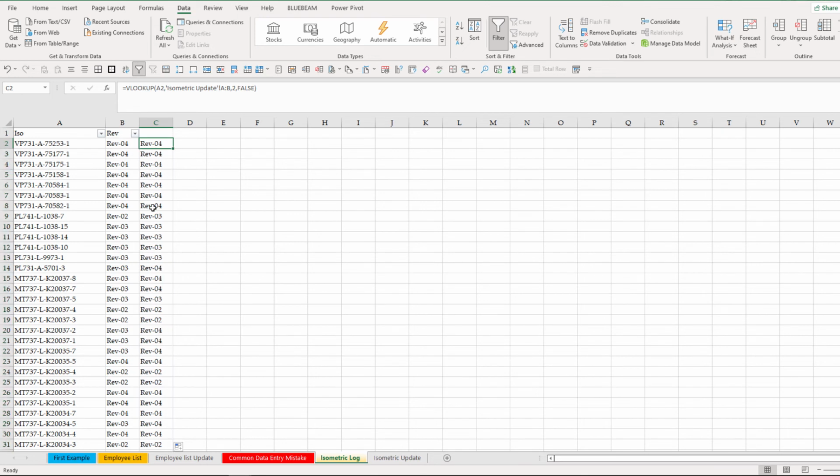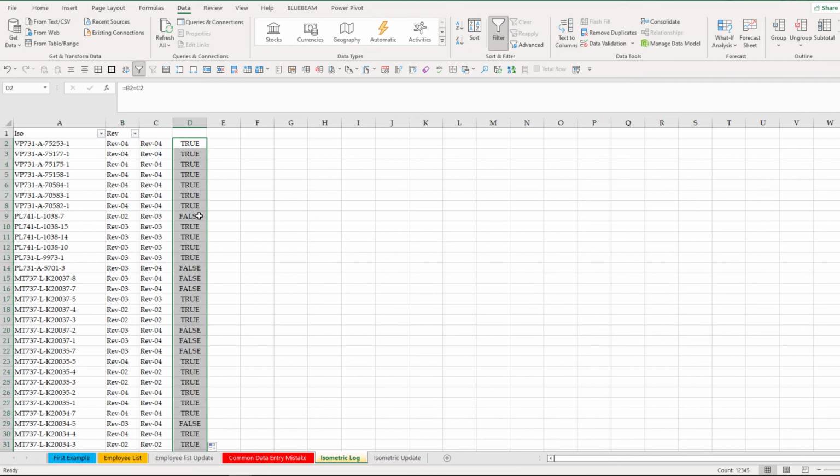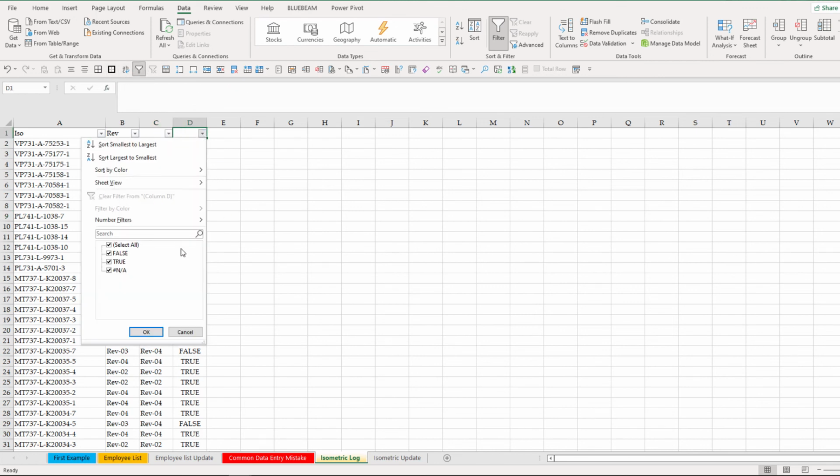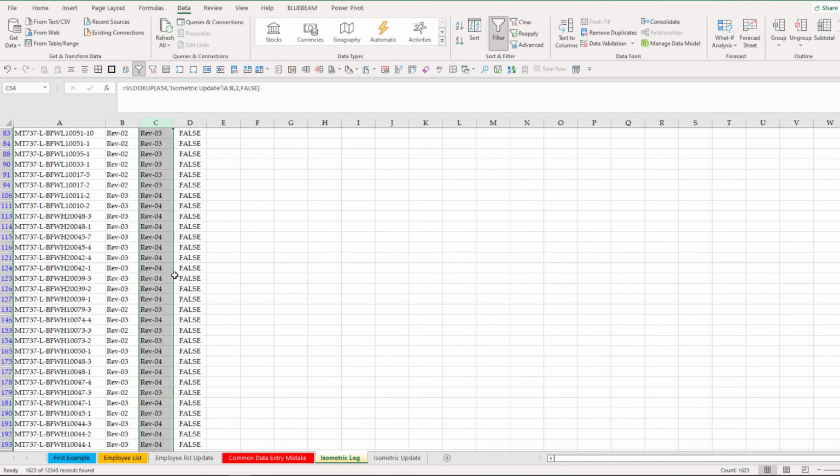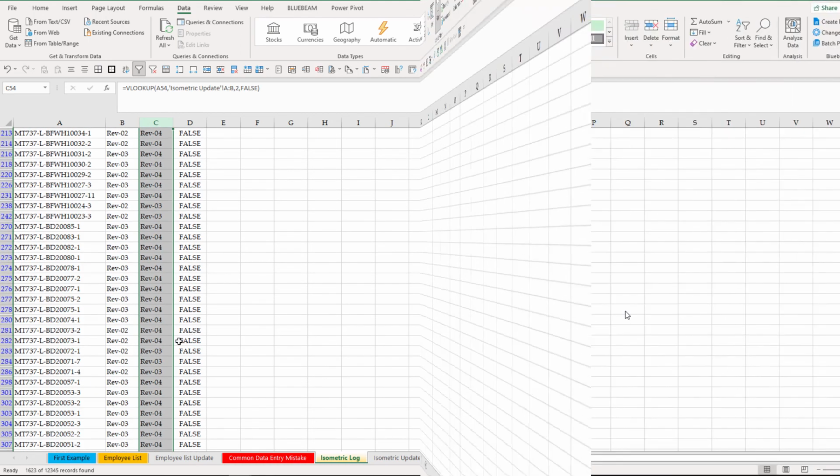Again, I don't want to go line by line, so a good way to indicate if there has been a change, you can go equals B2 the previous week equals C2 the current week. Press enter, and this tells you that this cell and this cell are the same. We'll drag the formula down, and you'll see we have a false here. That means that there's a change between cells. So we have Rev 2 the previous week and Rev 3 this week. So we can change our filter on this. Filter for all the false. Highlight the column, and you can see in the count on the bottom right that there is 1,623 revs within that 1 week.